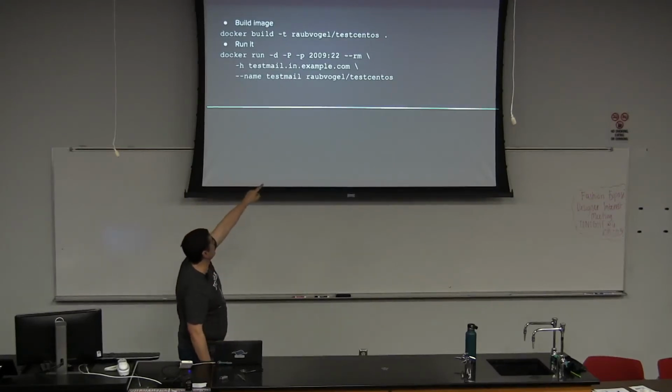The --rm means that if you kill it, you can rebuild it without the complaint that you still have an old image. The -h is what it thinks is its host name. The --name is the name of the container as it's running, and then the image.